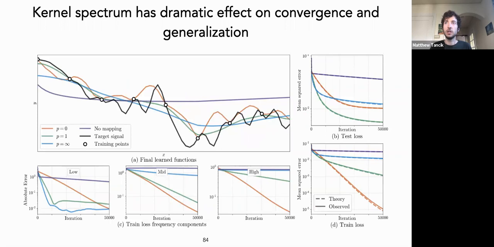And now if we look at the test and train loss for all the frequencies, we can see why it's important to choose a Fourier feature mapping that has the Fourier space falloff of the function you're trying to represent. So in this case, the green, or the P equals one curve, best fits our underlying distribution. Whereas if you have too many high frequencies, you're going to overfit. And if you have too few, you're going to underfit.